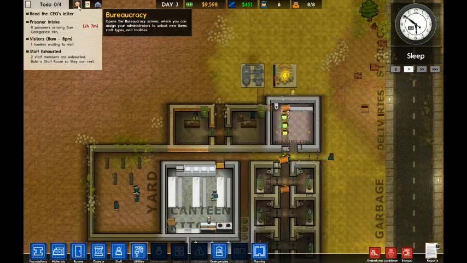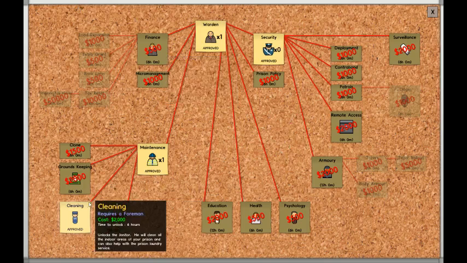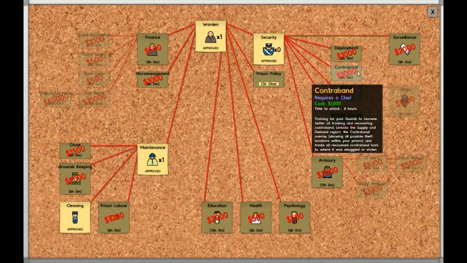Now in the last video where we left off was with the bureaucracy, and you can see that we've now got our foreman and our janitors completed, and we've also got the security. And the next important aspect is going to be the prison policy. What this does is lets you set up punishments for different offenses.